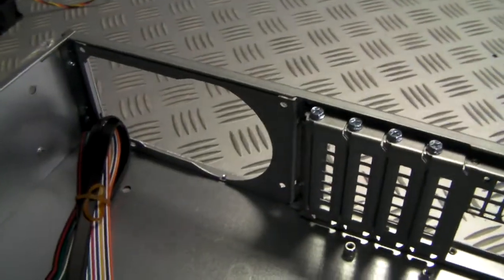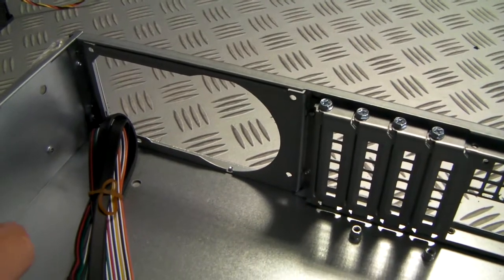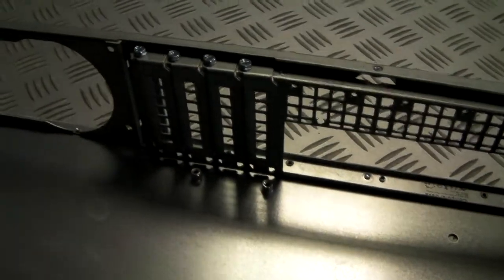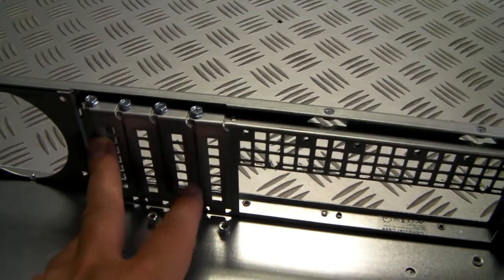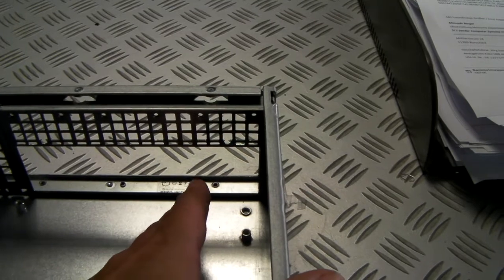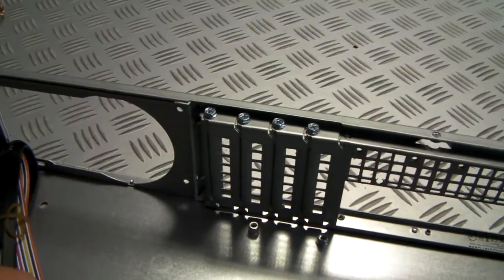So in this version, this is the 204A version, which takes a standard ATX power supply, but by doing so it limits it to a micro ATX motherboard or ITX, and reduces it to 4 half-height slots. On the other version it uses a 1U power supply which goes this side, which then allows for a full-size board and gives you 7 half-height slots which would be moved over to this side.